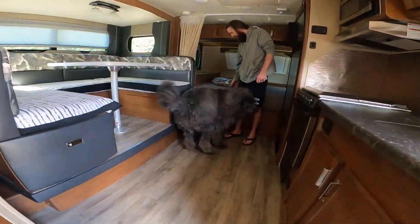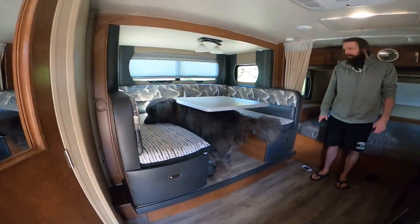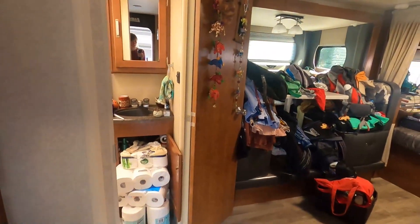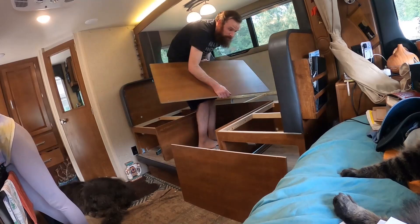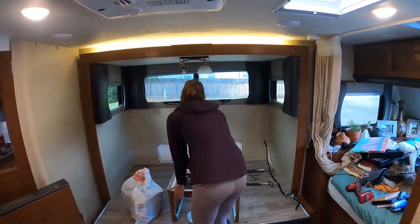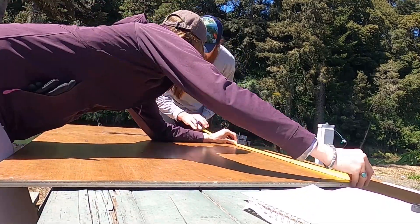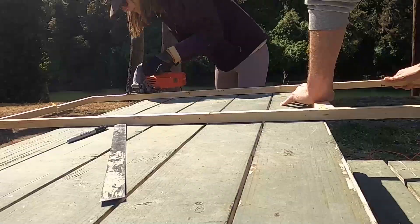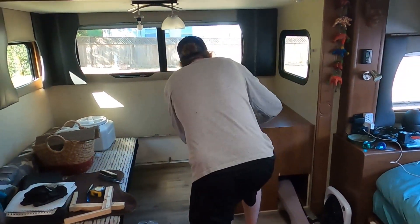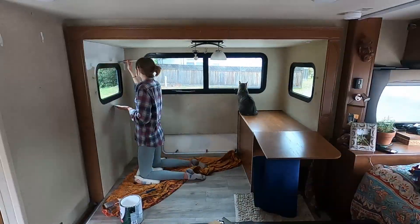The pets were probably our biggest concern with this move. But as you can see, Loki didn't seem to hesitate — he jumped right in. This transition was not easy though; we were a complete mess for at least a week. We found a place for most things and immediately began working on cleaning out the dinette area so Loki could have some more space for himself. We built my desk, created a space to tuck the cat's litter box away, and spruced up the place with some updates.